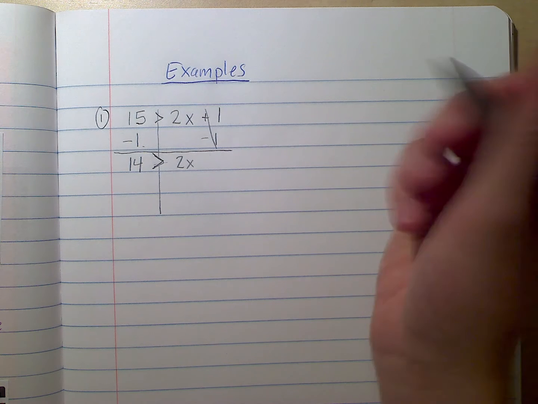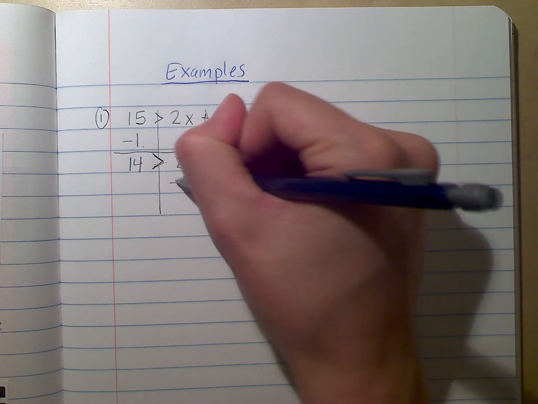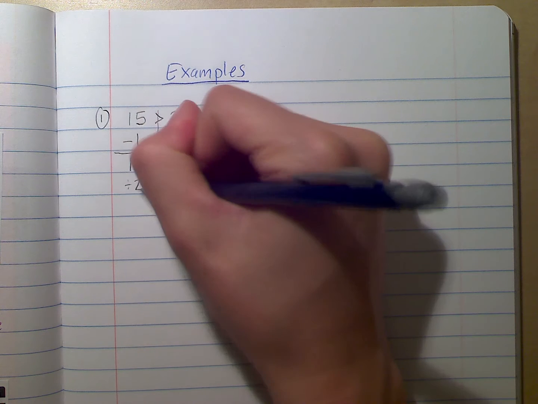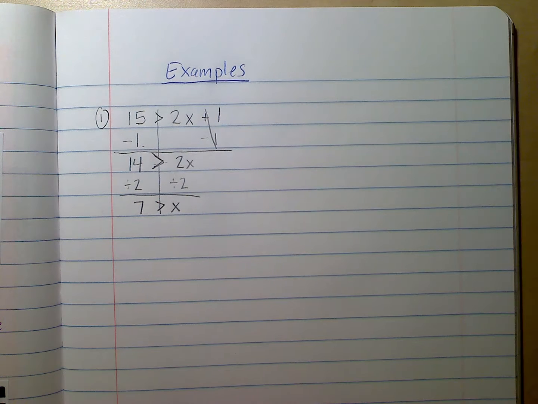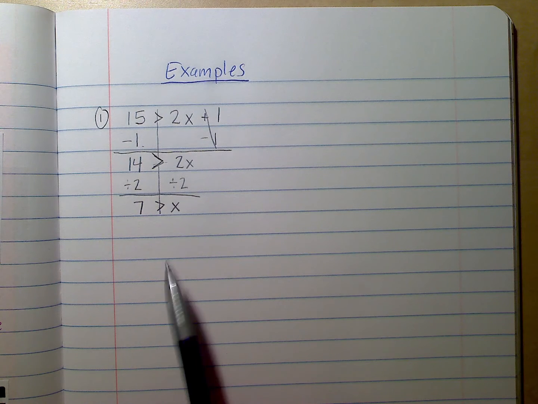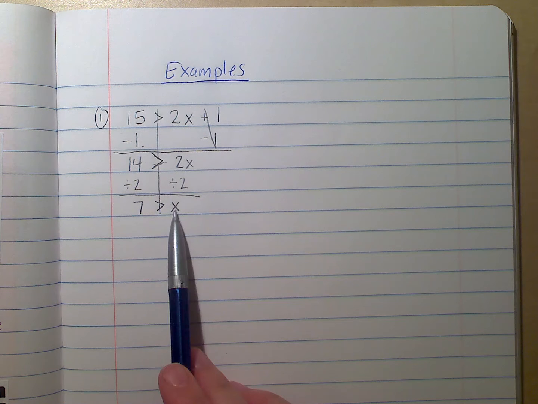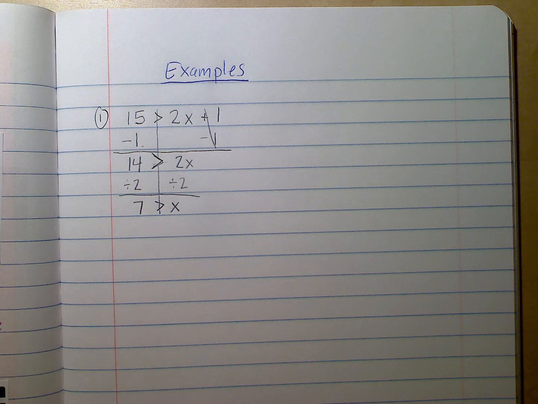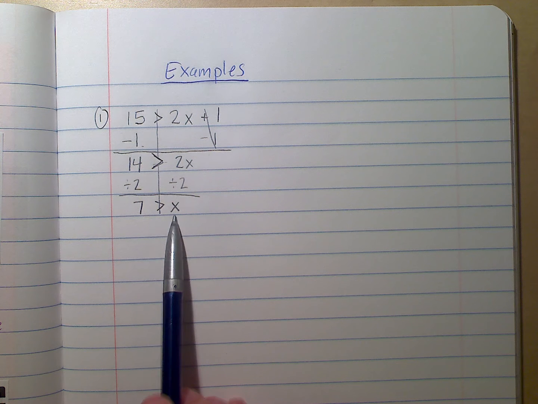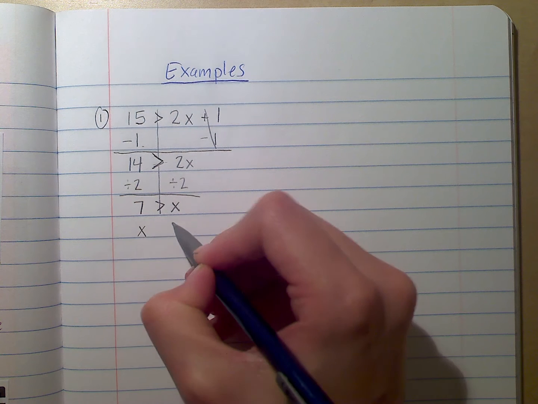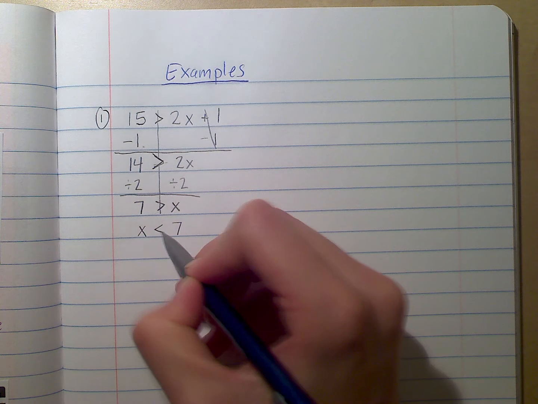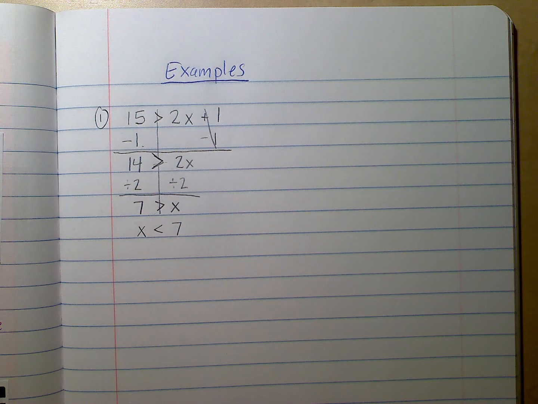Okay? And so then, next step, I have 2 times x, so I'm going to divide by 2. Divide by 2. 14 divided by 2 is 7, and is greater than x. Okay? And so you can see it very much feels like solving equations so far. So I've solved an equation, I have the x by itself. So then step 2, I'm looking at step 2 of my notes, is check the order. And the order should be variable, symbol, constant. And so this is not, right, this is not the order I prefer it the other way. And so I'm going to flip-flop it. And remember when I flip-flop it, that if I put the x here and the 7 here, I have to flip this symbol. So this is x is less than 7. Okay, x is less than 7.